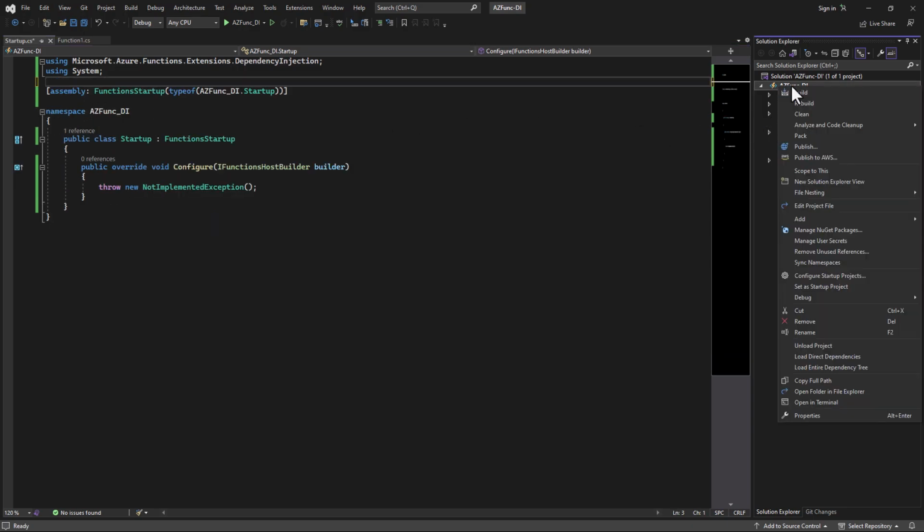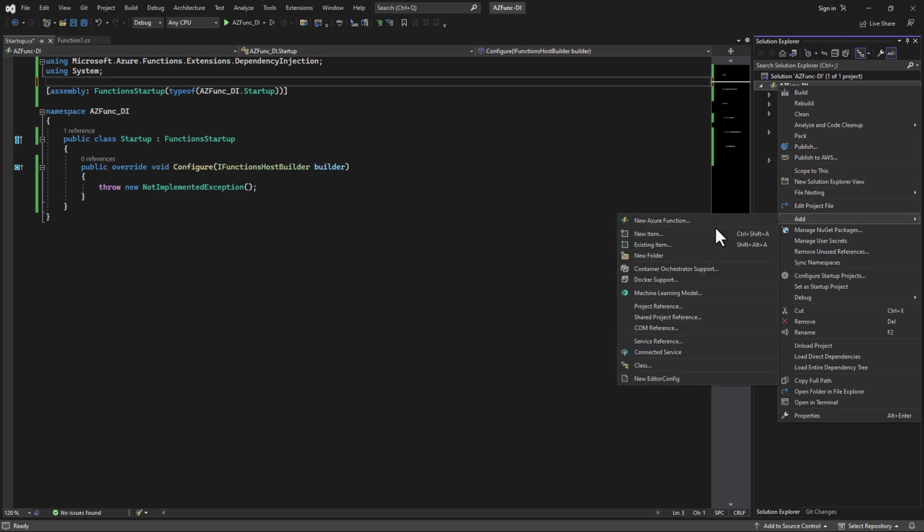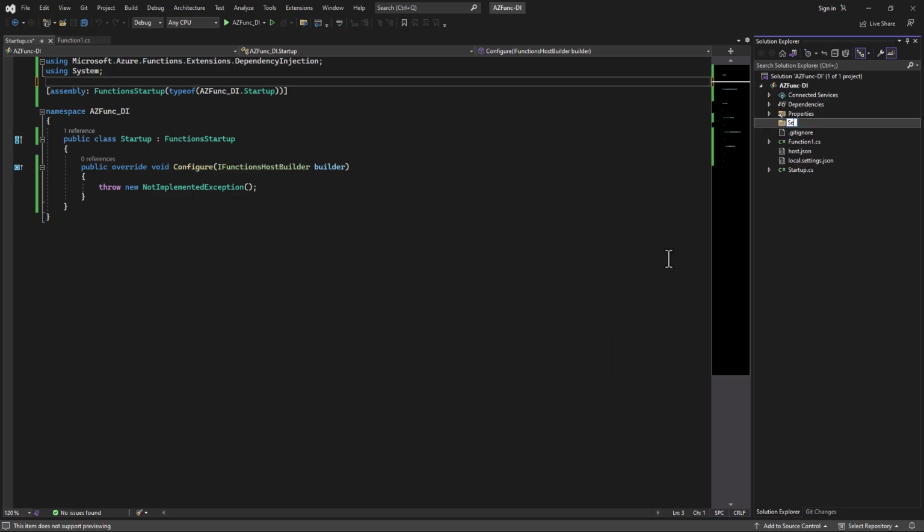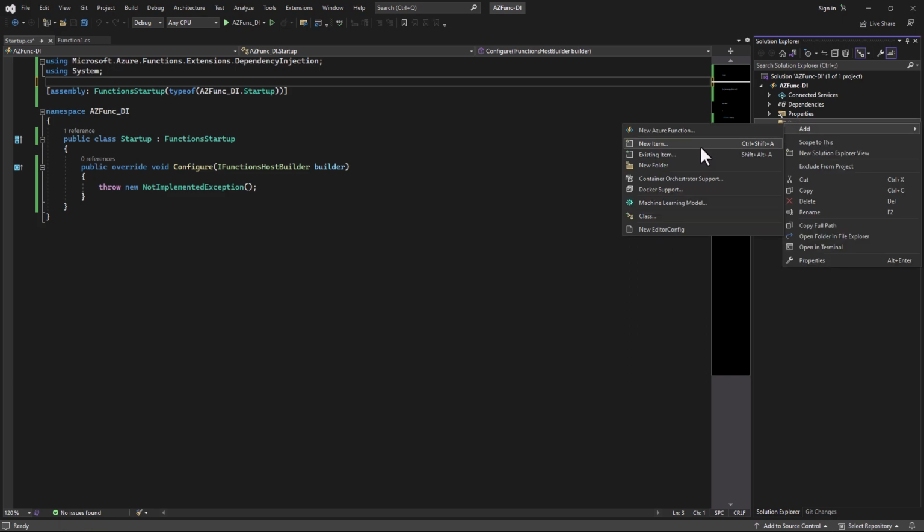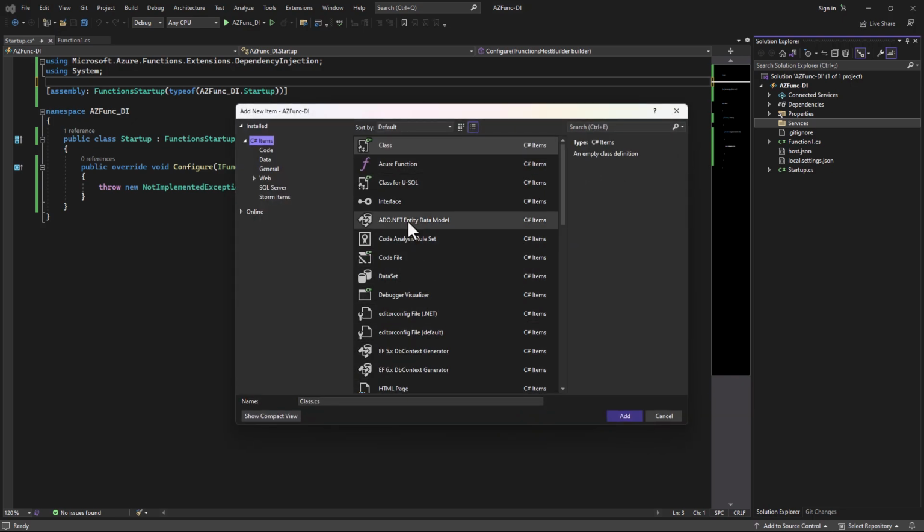Then we will add a folder called Services. In this folder we will add an interface called IEmailService.